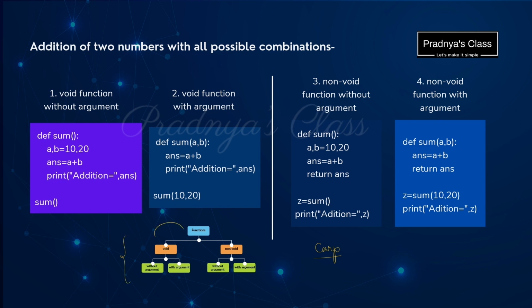The first is void function without argument. Without argument means we are not passing anything to the function. That is fine. Now come to the function definition. Not passing a parameter, so not accepting anything. Not accepting anything means the function will take its own values. We initialize a and b, calculate something and print it here itself. Why? Because we are not passing any value to the main function, because it is a void function.